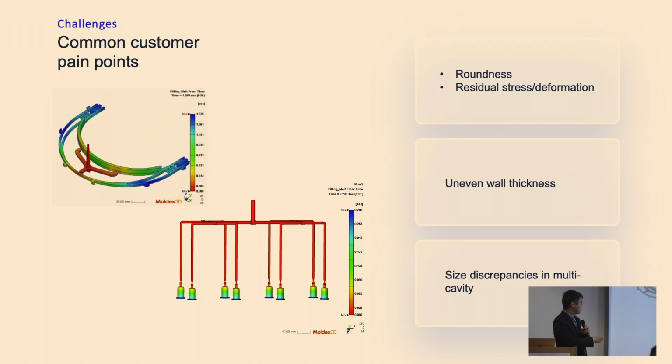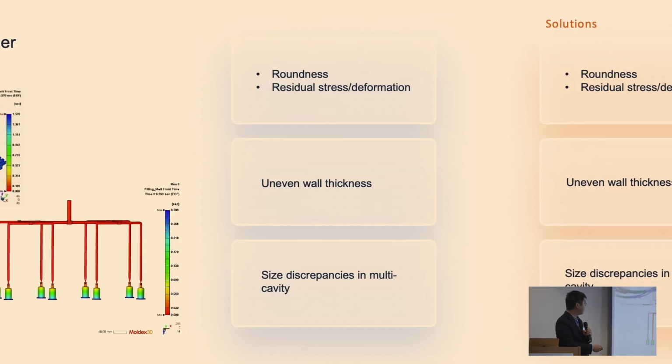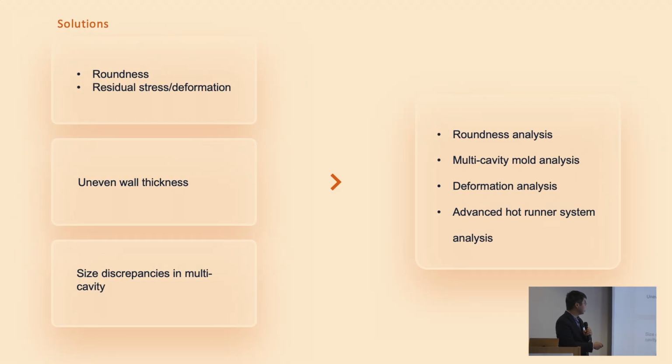Okay, here are also more results that our customers will look into, for example, the roundness, residual stress and deformation. These are things that maybe you cannot address directly with observation. It's more about the physics calculation. You can see the residual stress and how it would impact the quality of your part. And with the simulation software, you can directly see it. Yeah, so we also have some tools to help you out on these topics.